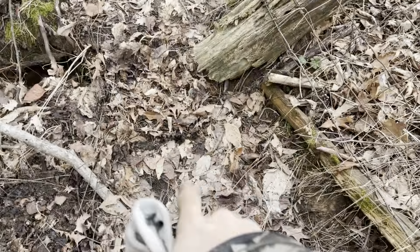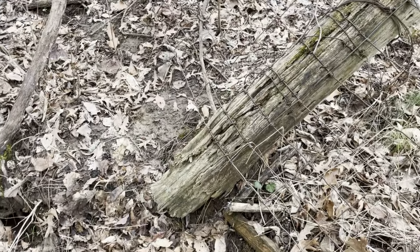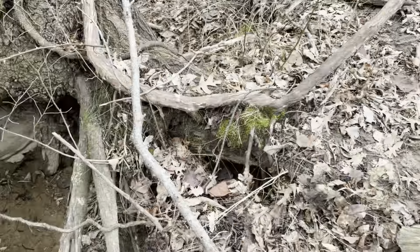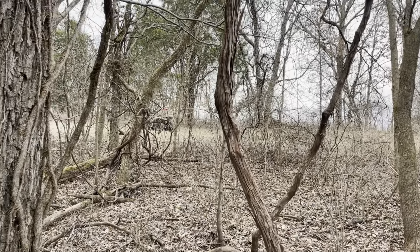This looks kind of suspicious hanging from that fence, but a coon's not gonna see that. So I got one set right there and another set right here. So two really good sets that I'm sure will produce, and if they do, I'll pick up the camera and show you guys. I've got four-wheelers right up there, and I've got a nice little trail up there. I'd like to put a double in real quick, so I'm gonna go ahead and do that, and I'll show that to you too.